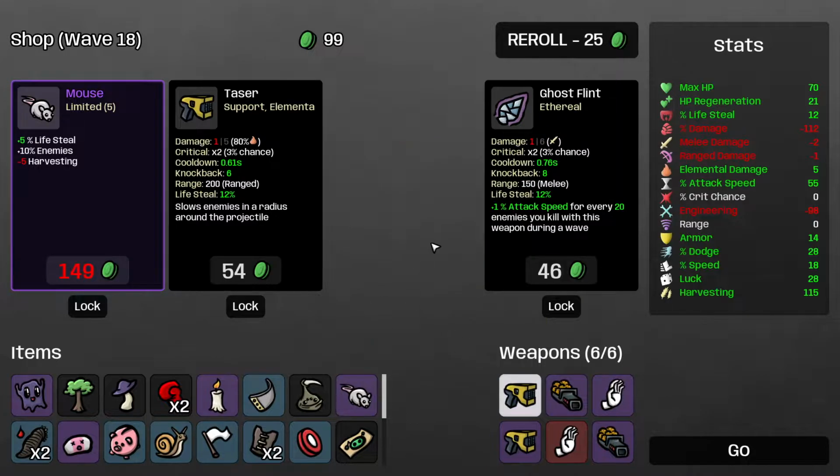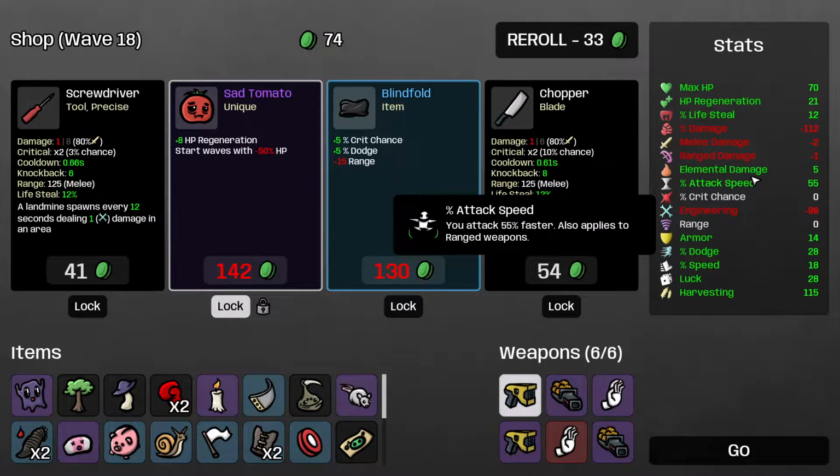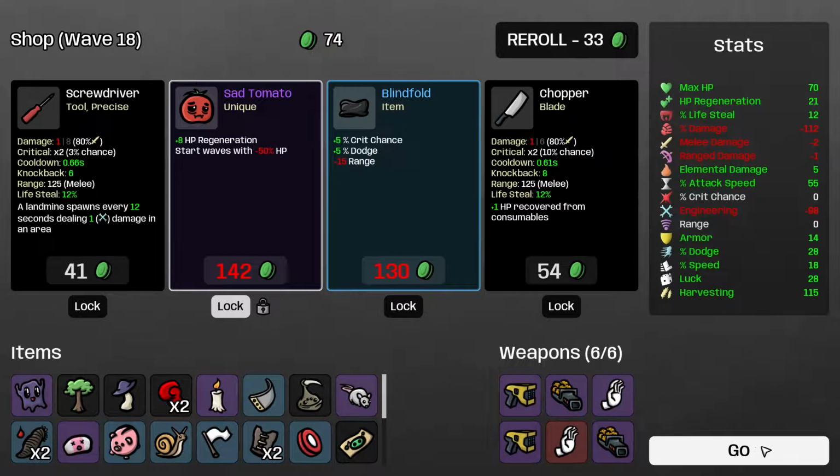Actually can't afford the mouse. I'll screw the mouse. I'll take the sad tomato, thank you very much. Actually 21 HP regen, what is that? Almost 2 hit points per second. After the sad tomato it will be 2 hit points per second, if not slightly more.